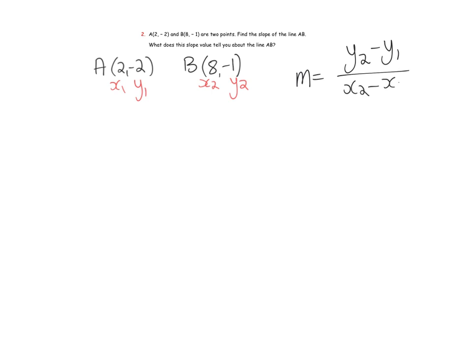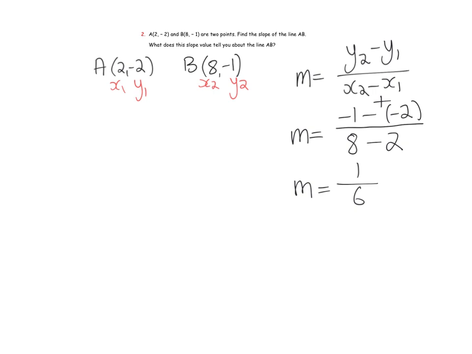and then the equation for the slope is y2 minus y1 over x2 minus x1. So again, we just fill this in. m, we have y2, which is -1, minus y1, which is -2, making sure you're okay with your signs. And then x2, which is 8, minus x1, which is 2. So we have -1 minus -2. Minus by minus gives us a plus. So it's going to be -1 plus 2, which is 1, over 8 take 2, which is 6.